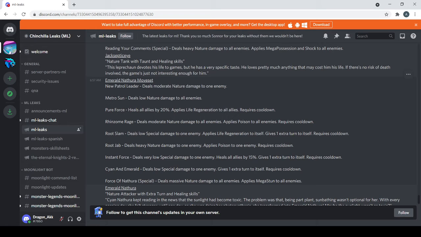Requires cooldown. Root Slam deals low special damage, applies life regen, and gives one extra turn to itself. Requires cooldown. Root Jab deals heavy nature damage to one enemy, applies poison to one enemy, and requires cooldown. Instant Force deals very low special damage, heals all allies by 15%, and gives an extra turn to itself. Requires cooldown. And Cyan and Emerald deals low special damage to one enemy and gives an extra turn to itself.